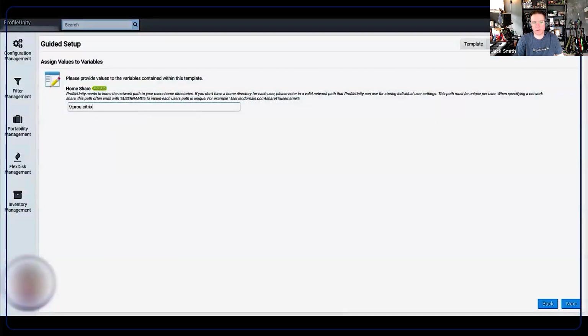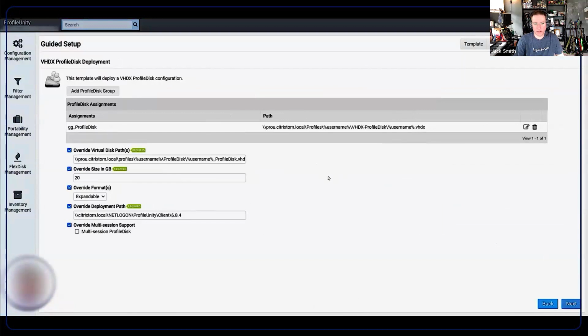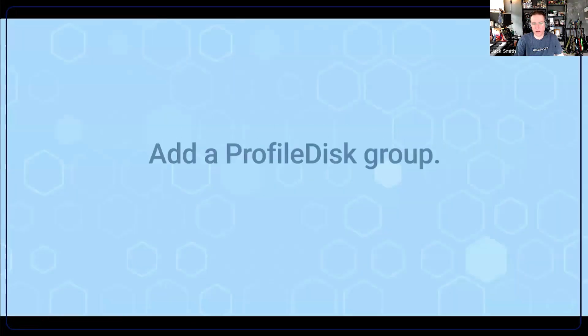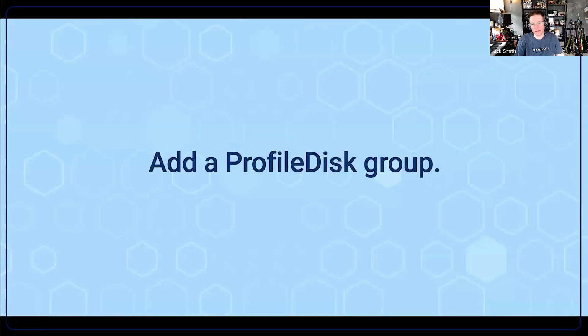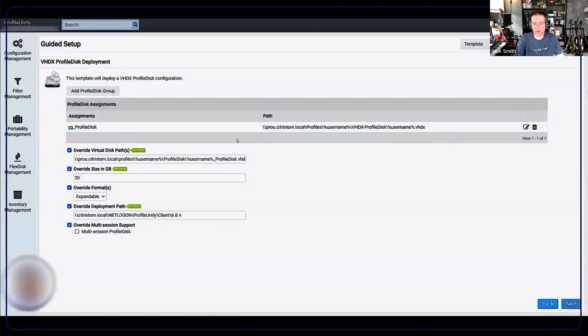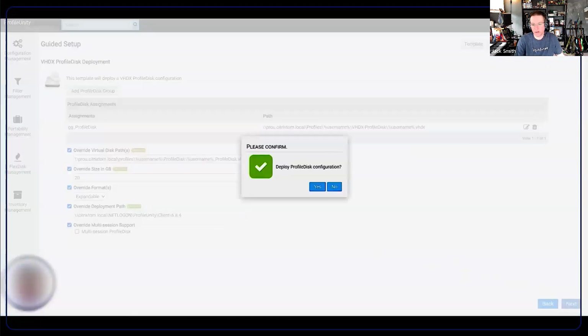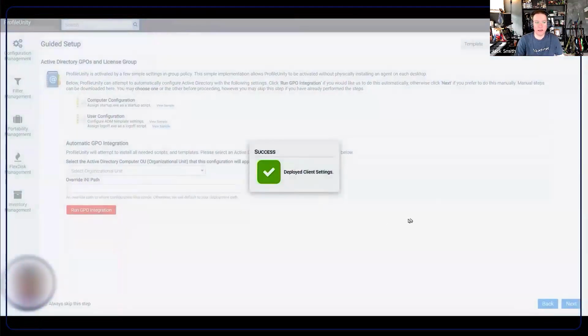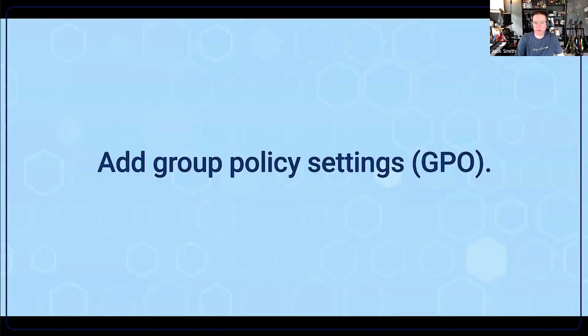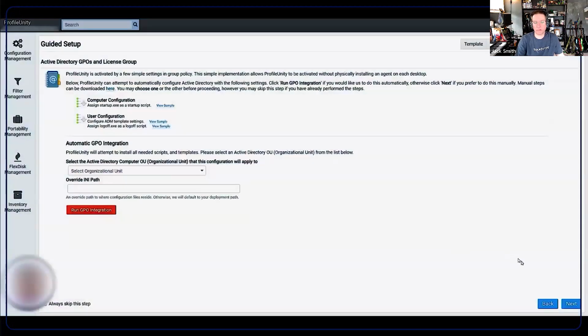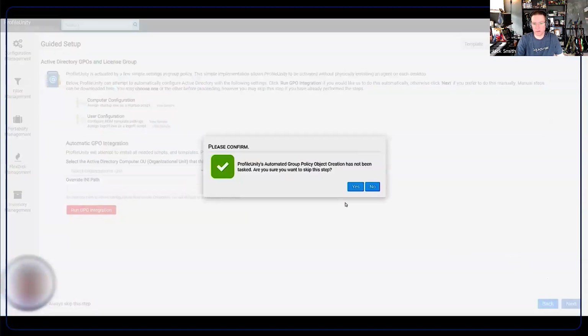So again, file share / whatever / %username%. All right. And then that's going to correspond with a profile group, and it's going to correspond with the disk pathing locations, as you can see there with the same disk pathing locations. It's an expandable volume. It's 20 gig. Our client tools are going to go where they're going to go, and you're going to deploy out the client configurations for that. We also do have the automatic group policy setup components that we touched on in the previous demo as well. So we're going to move on from that.